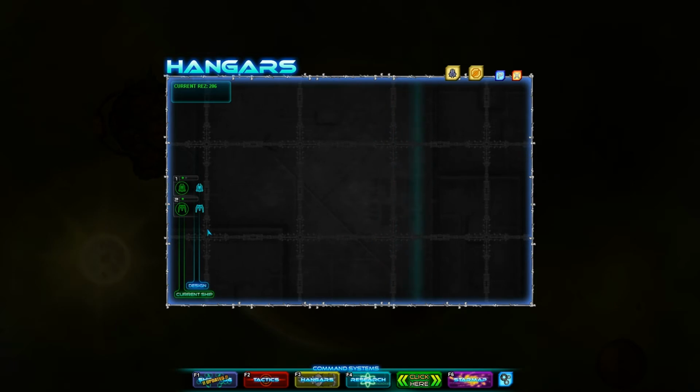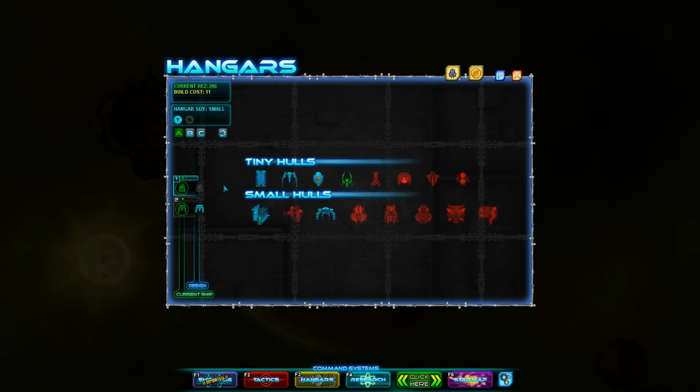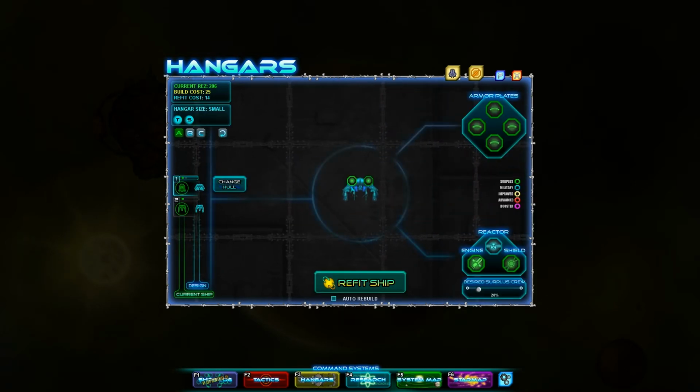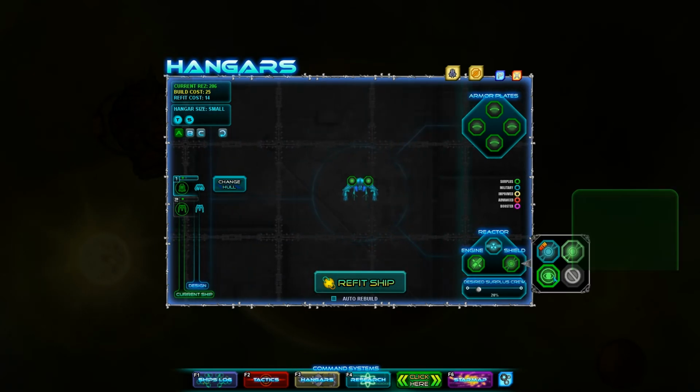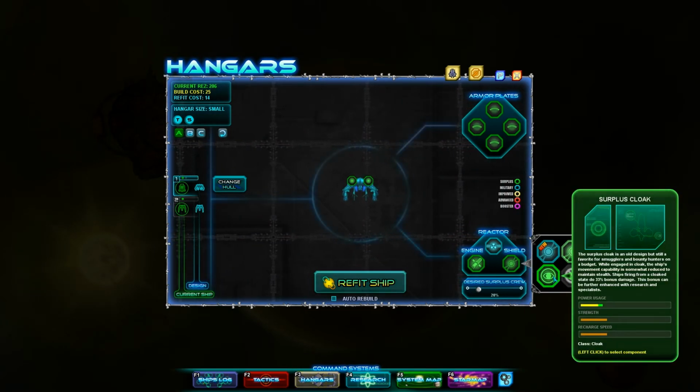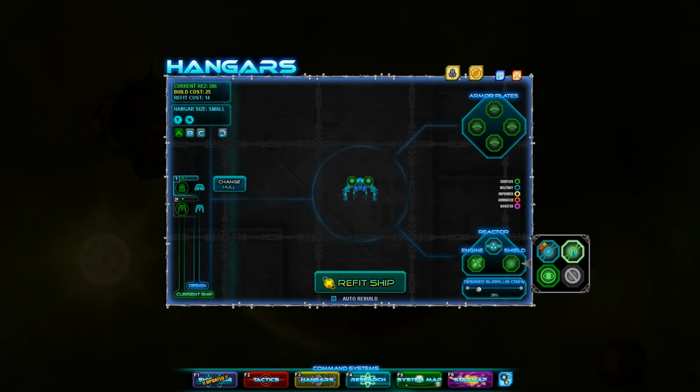Okay, hangars. So, this guy. Change your hull. You are going to be this awesome dude here. We are going to grab... I understand we have the shield. Power usage, strength, and recharge speed. Ships firing from cloak state do 33% bonus damage, which is nice with a weapon like a rocket launcher. That ship on the right looks like a... Yeah. You see it. You don't even need me to tell you. Why did they even do that? How did they not realize? They must have realized. There's no way.